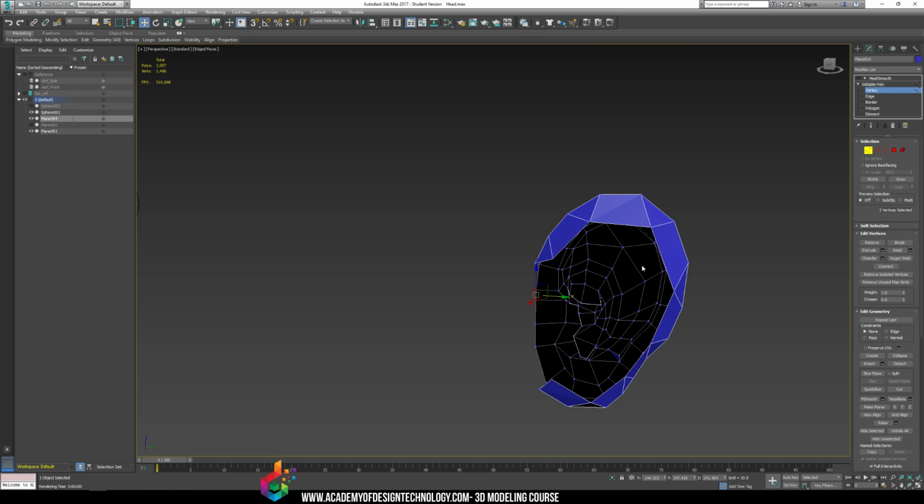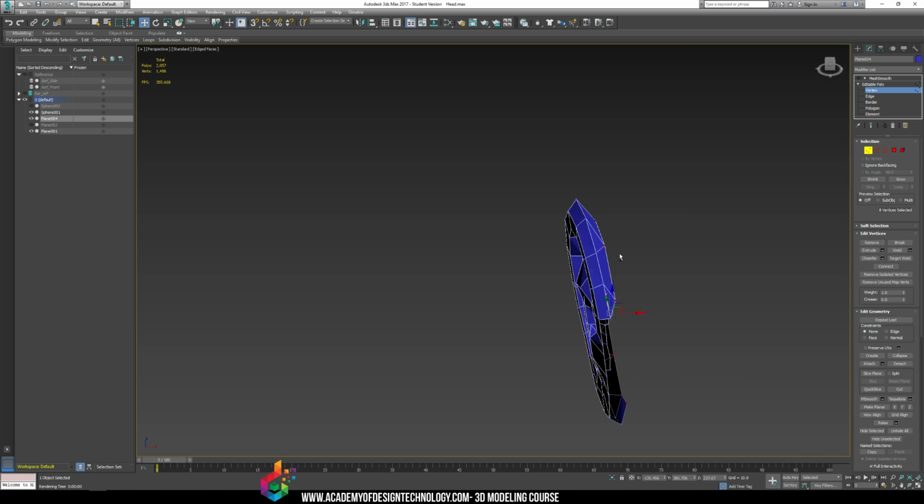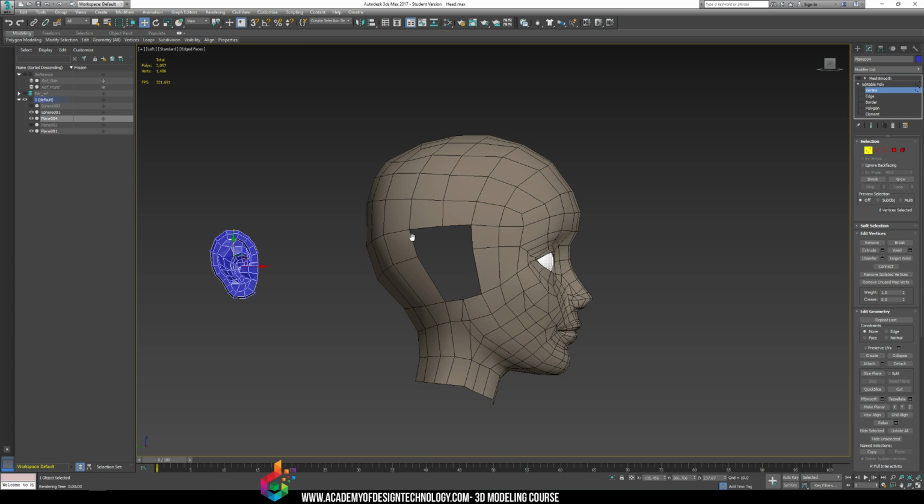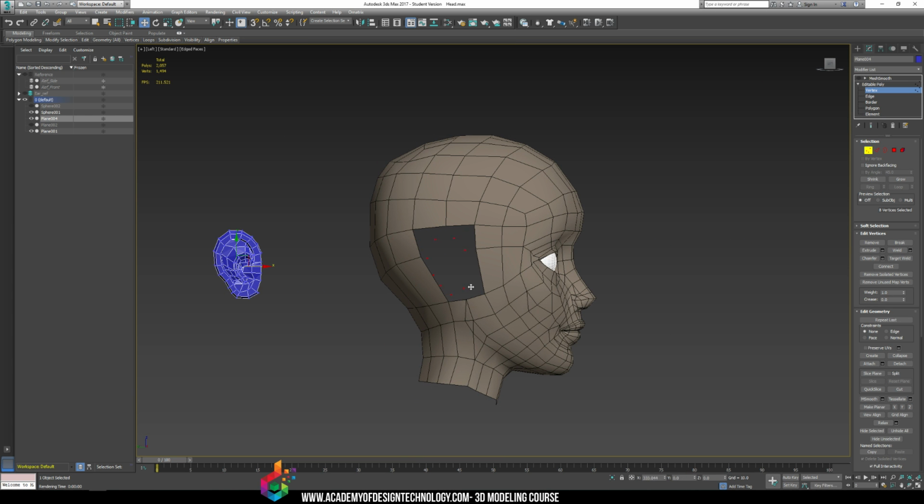So what I'm going to do here is I'm actually going to grab these vertexes here. So I grabbed 8 vertexes. If you counted 8 vertex, I have 8 vertices selected here. What I do is I go to my left view, and I hold Shift and drag these vertices here. And I go clone to element.